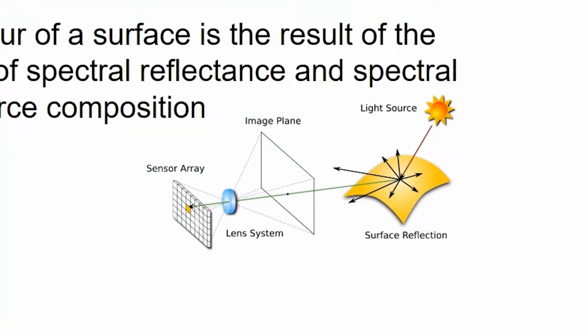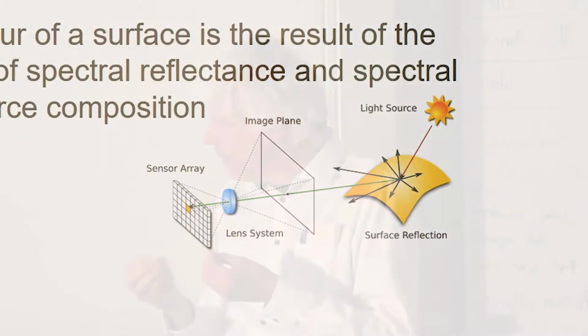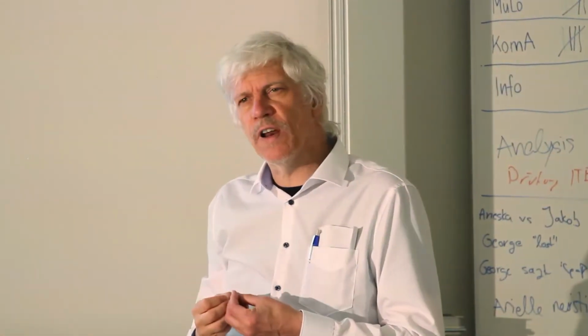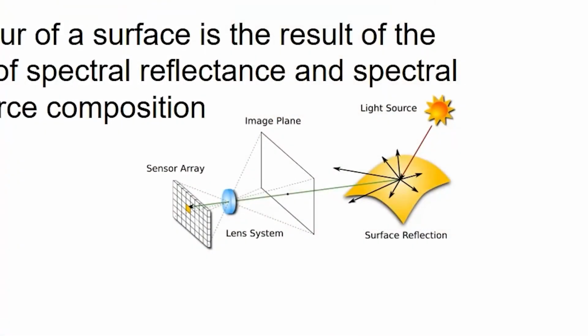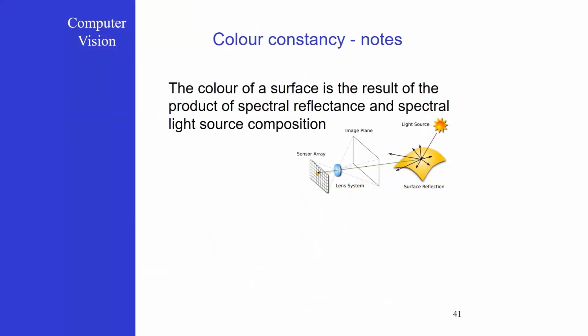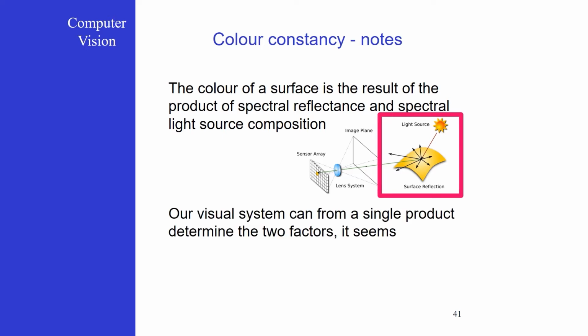So there are these 2 components, and humans can disentangle these 2 very well. We can actually see, oh, the color of the illuminant was green, the color of the hat, right? But the actual color of the surface was still red. Objectively, there was no red to be reflected. Yet we could see red because of this more intricate processing that goes on in the brain. So we see this product, and we can see the 2 components, 2 factors in that product.